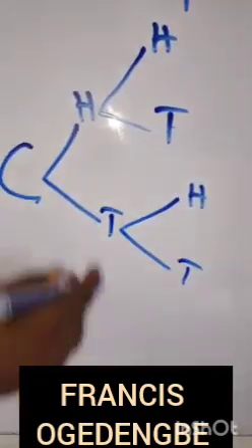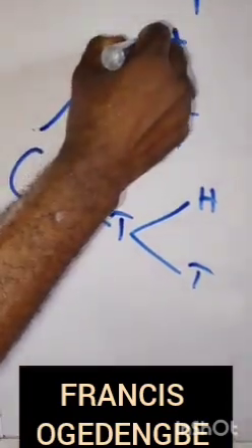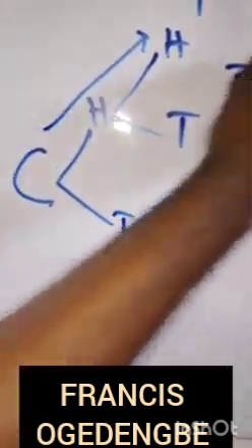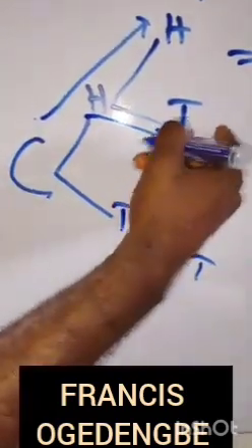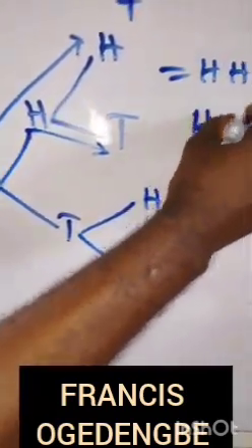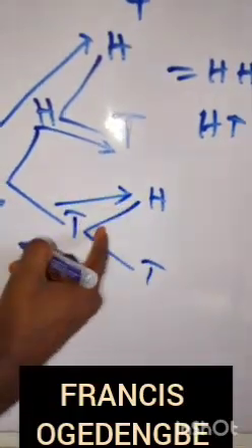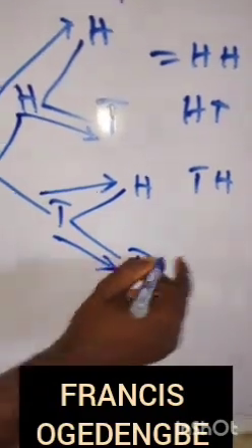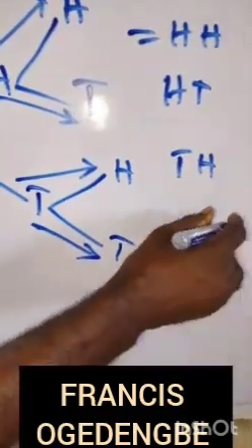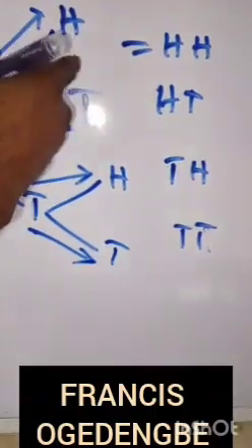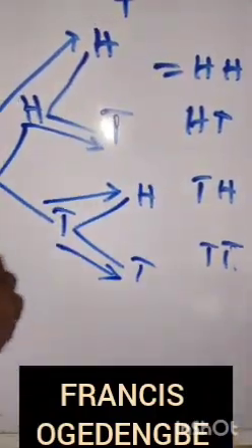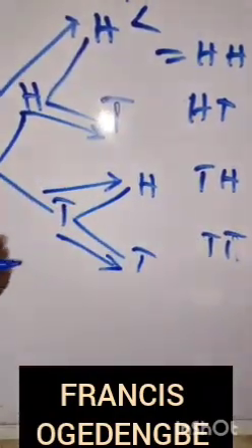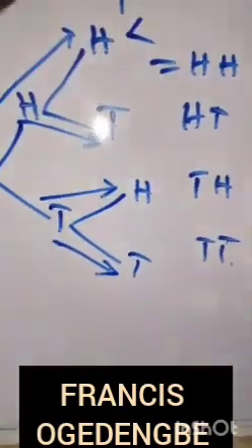So we list out now. It goes like this. Head, head. Head, tail. Then we have this. We have tail, head. Then we have this. Then we have tail, tail. So our possible outcomes, whether you use a tree, if this coin was tossed twice, you make another diagram here. But it was tossed only twice. So our possible outcomes remain what we had in this place.